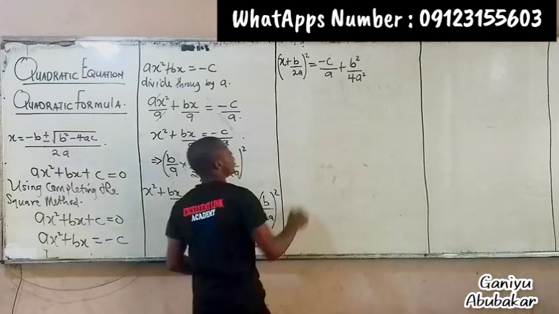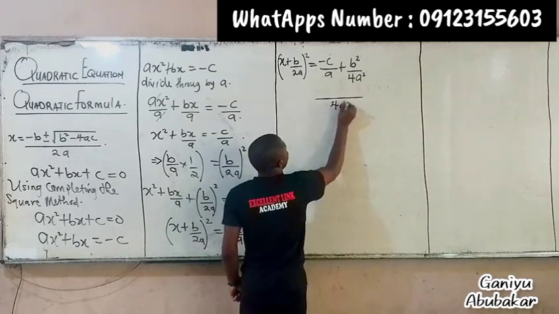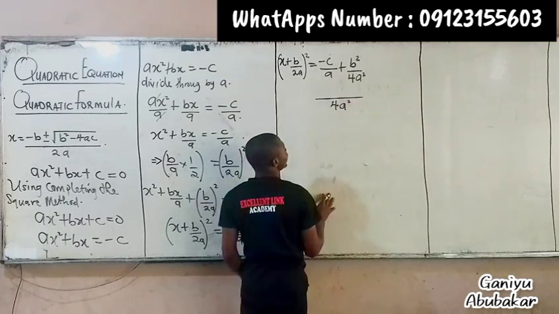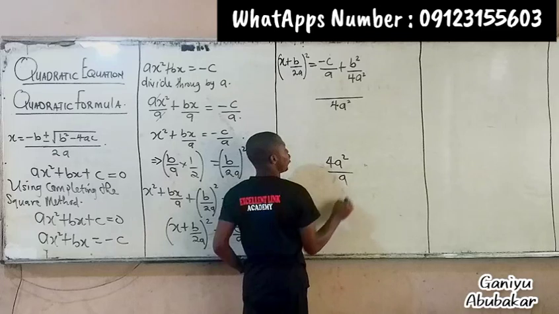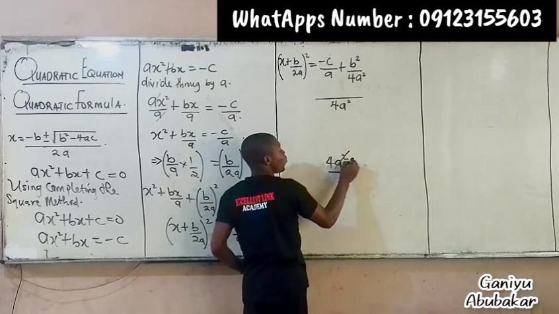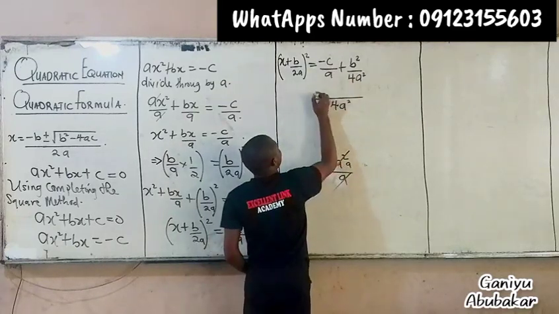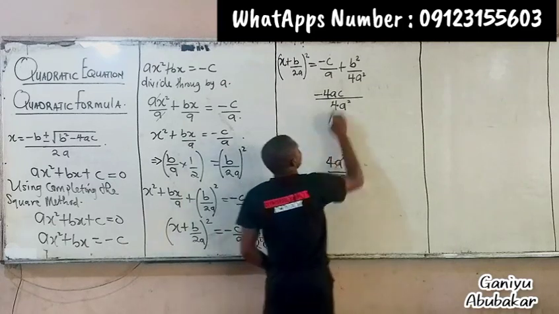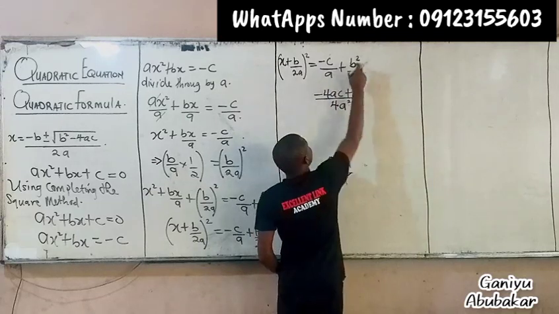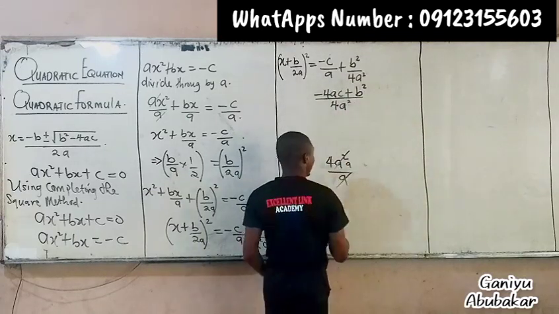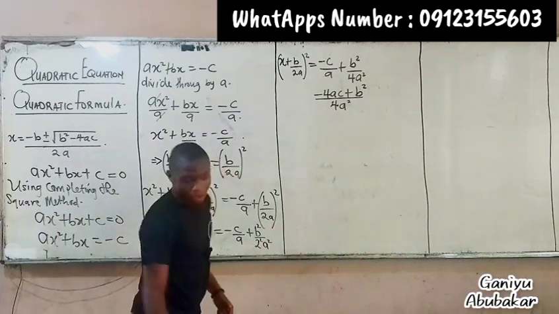At this point here, listen. At this point, look for the LCM. So I have that 4a squared is simply the LCM. Right? Next up, divide 4a squared by a. If I divide 4a squared by a, of course, a cancels out a. I'm still left with 4a here. So 4a here, multiply negative c. I'll have negative 4ac. Next up, plus, I have a plus sign. If this divides this, I'm having 1. 1 times b squared becomes b squared. Alright. So I have this square there.